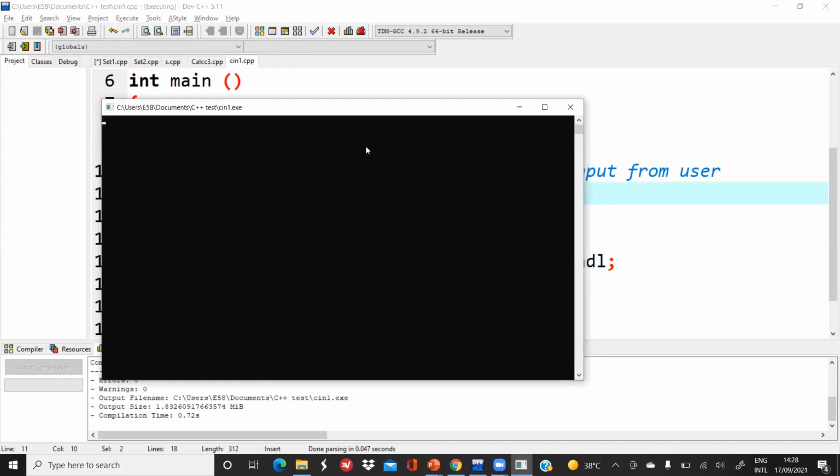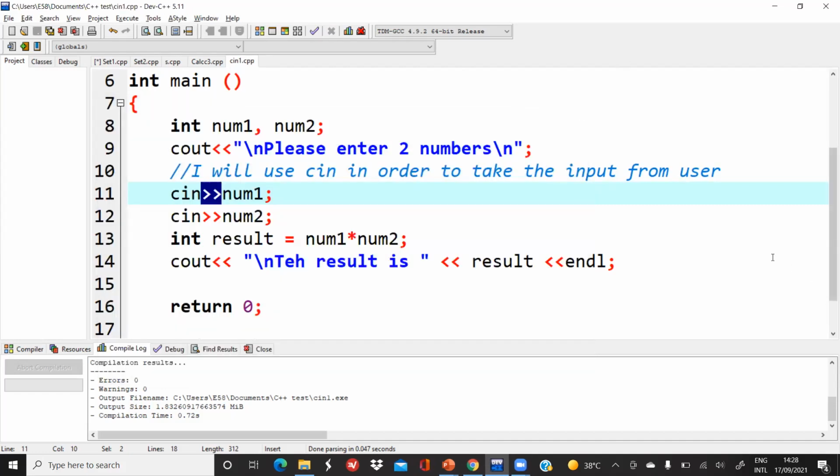Let's wait for the prompt: please enter 2 numbers. 2, then enter 4. Okay, the result is 8. 2 times 4 gave me result 8.